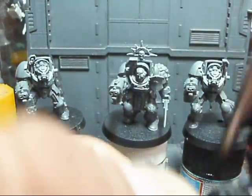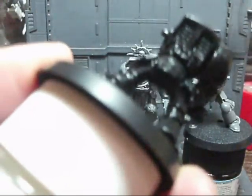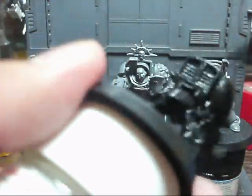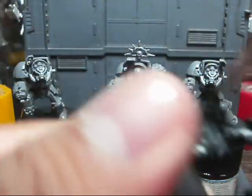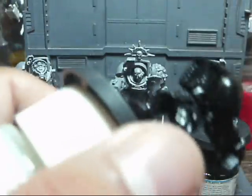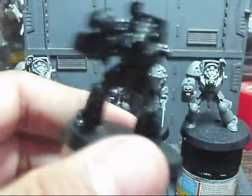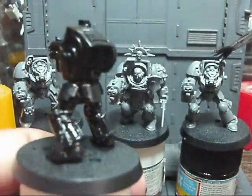So we have one wonderfully base coated already. I missed that spot. Okay. Almost missed that. There. Make sure it's 100% covered, or at least near that. Don't have to be neat. There's no paint in one direction kind of rule here for base coat. So there. Okay. And all that we have to do now is to paint the others and wait for them to dry.